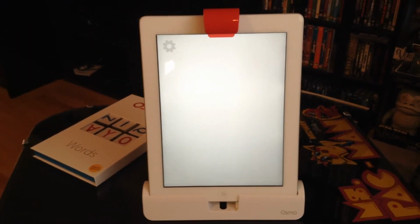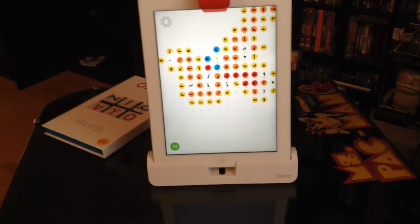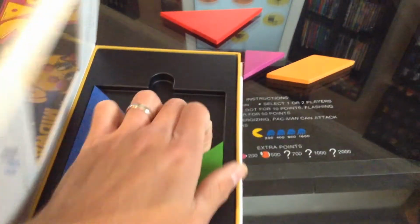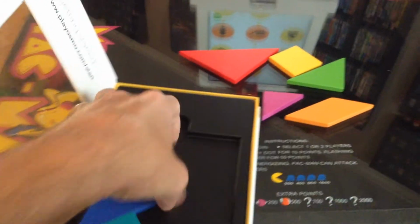So on Tangram, you get different puzzles, and it's laid out in a map like this. It's kind of cool. You've got your pieces here. This is the ancient Chinese puzzle game, modernized for today.